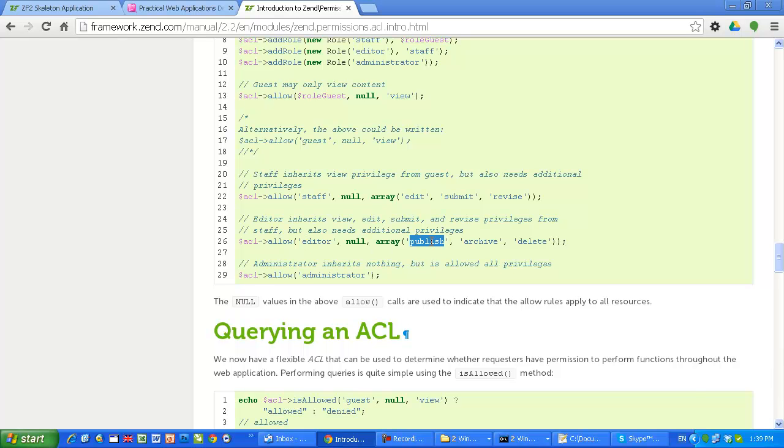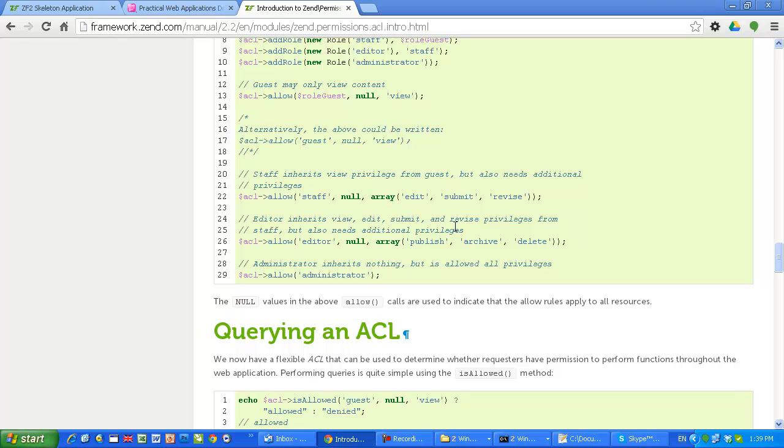This is what we are going to use. We will claim that our controller is our resource. After that, we will define 3 roles, and we will describe that this role is allowed to access this resource, this controller, and is allowed to execute such and such actions.